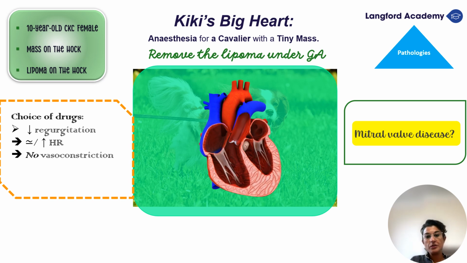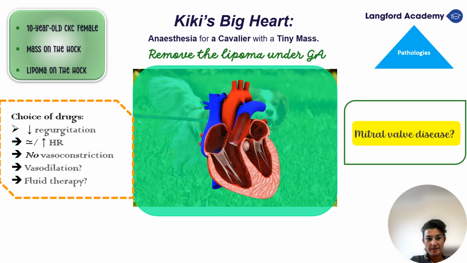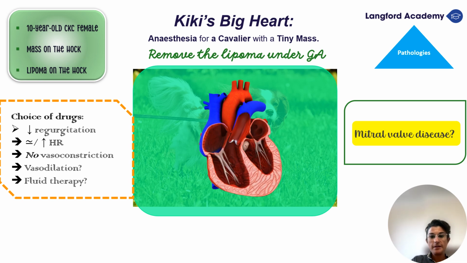Also, you want to reduce the risk of vasoconstriction. So that's why we suggest not to use dexmedetomidine on those patients and most likely ACP, because you might want to promote a bit of vasodilation to increase the ease of blood coming out of the aorta, but also to promote a bit of increase in heart rate. You want to think about fluid therapy as well, probably needed to be restrictive, but you want to make sure as well that you're not too restrictive, because if you become hypovolemic, that would be another problem.